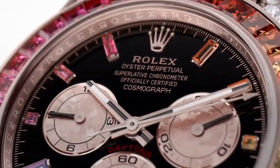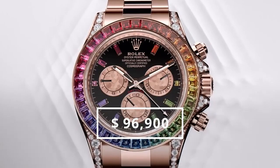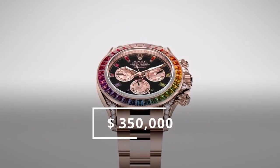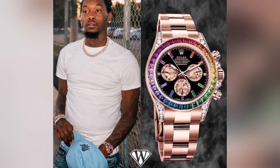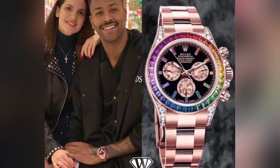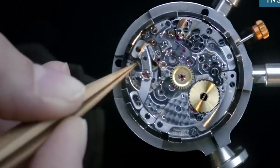The Daytona Rainbow, an extremely collectible Rolex, had an initial selling price of $96,900. However, the Daytona Rainbow's secondary market price has reached north of $350,000, due to the 40mm case's ability to fit both male and female wrists, as well as its celebrity status and limited production quantities. In any case, don't bother asking your AD about availability — you're more likely to solve a Rubik's Cube in a dark room.